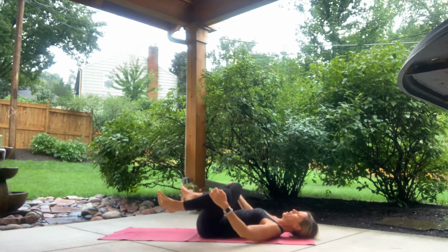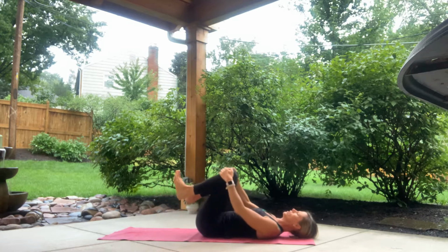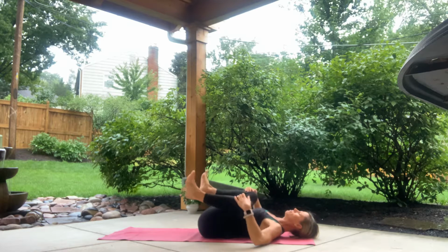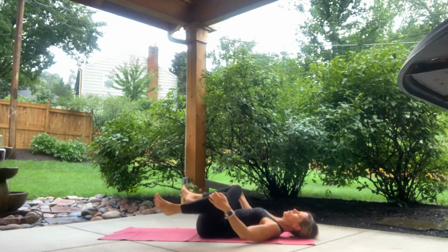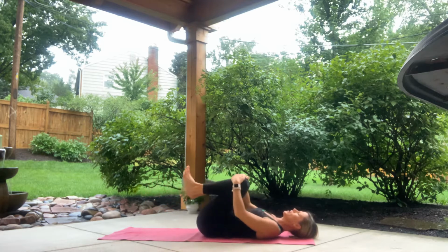Cupping the fronts of those shins. You can keep your feet flexed if you would like. This adds just a little bit deeper level of awareness with the feet flexed. Good. Two more rotations just like this. Getting into those inner hips and thighs.